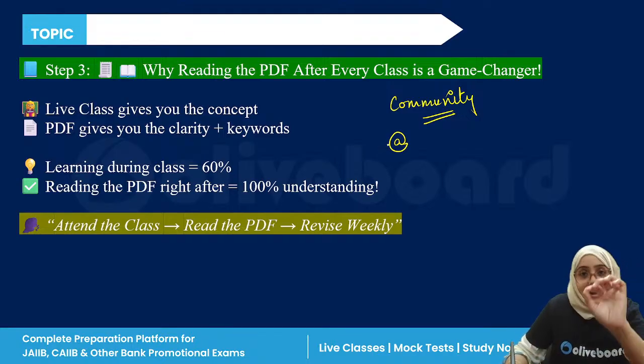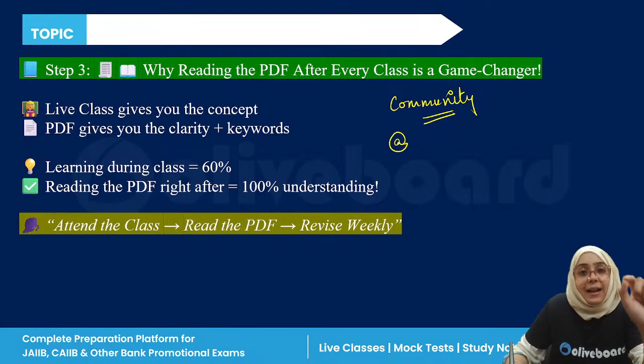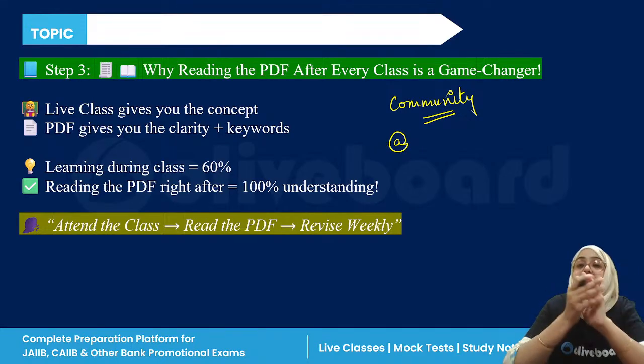When you tag with the at the rate symbol, okay, there will be 5 faculties in the batch, so you will have the names of all the 5 faculties. Now if you want to ask any doubt from a particular faculty, tag the name, okay, and just post your doubt here. As soon as we receive the message, we will reply to you, right? So this is actually a very good thing which you all have to use in this community connect tab.